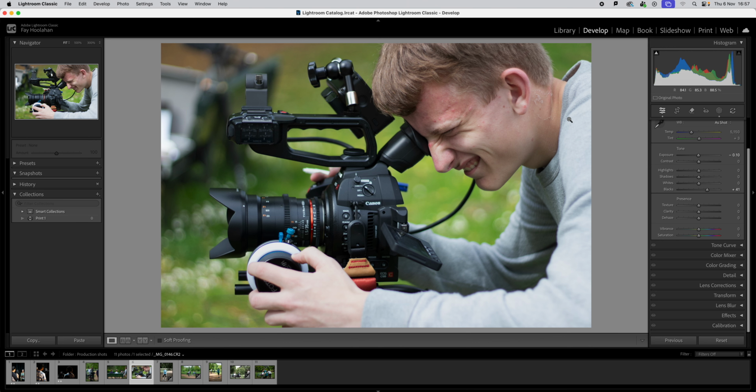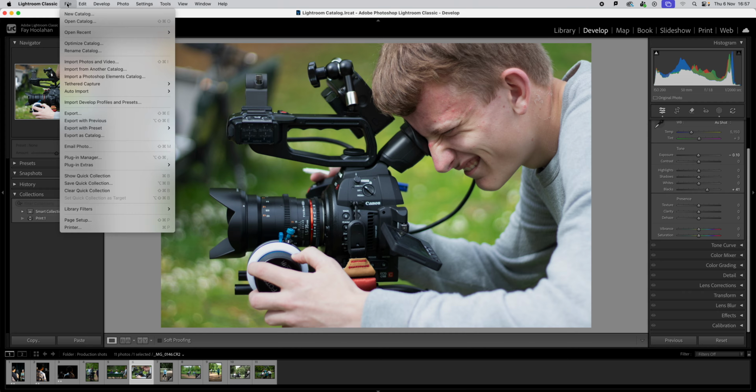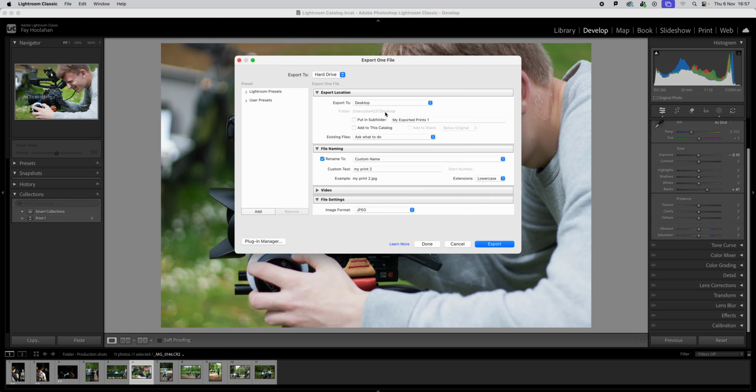Okay, so in this video we're going to look at how we can export from Lightroom. So you might want to actually go and print. If you were wanting to print your images, you would go to print, but we won't look at that now. We're looking at exporting if you wanted to have the prints in some sort of digital form. So we go up to File in the menu, and Export is just about down here.